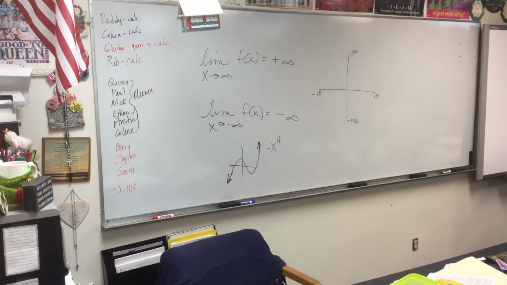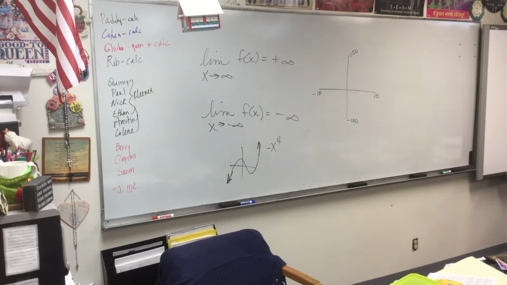All right, so A and B must be either 29 or 30. So how are we going to know which is which without actually graphing it? Do you have an idea? I mean, without actually graphing that equation. I'll give you a hint. Look at the y-intercept. Look at your equations. If you put in 0 to equation 29, you get a positive 55. If you put in 0 to equation 30, you get a negative 18.